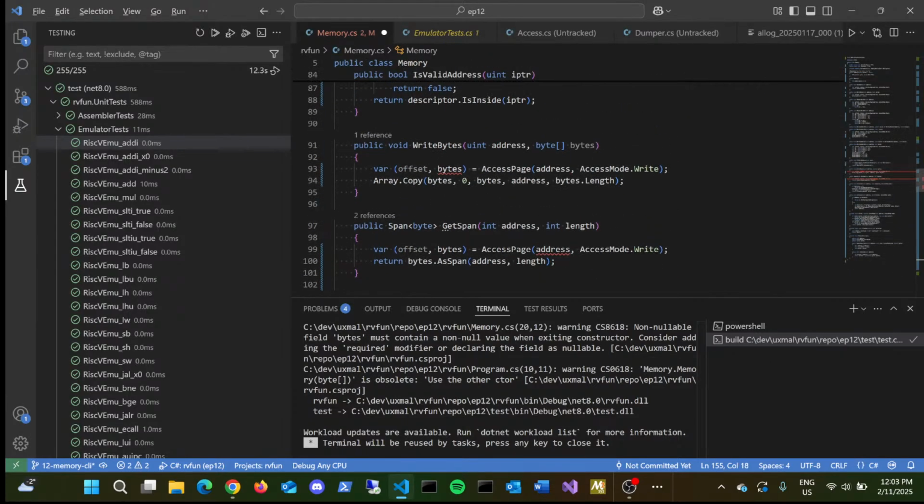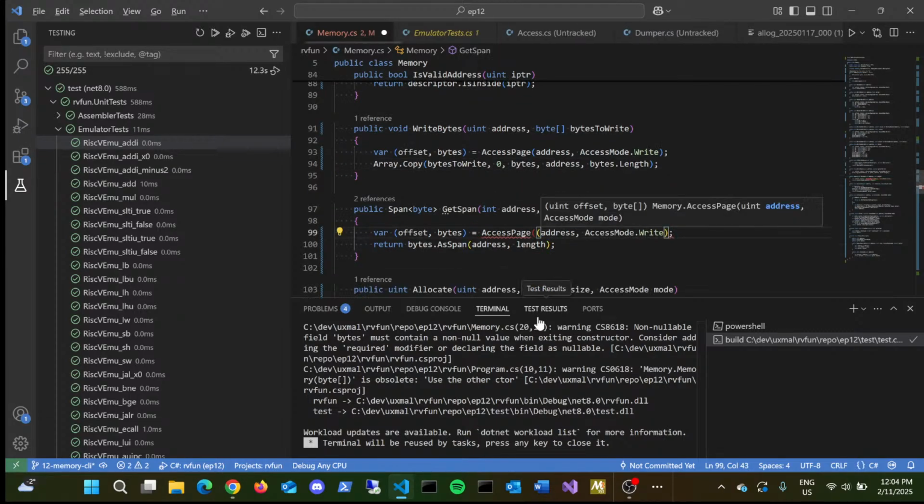Still have two more errors. Why are we unhappy? Okay. So let's call this bytes to write. And then this needs to be cast to an integer.